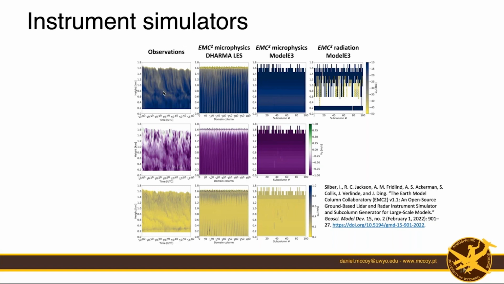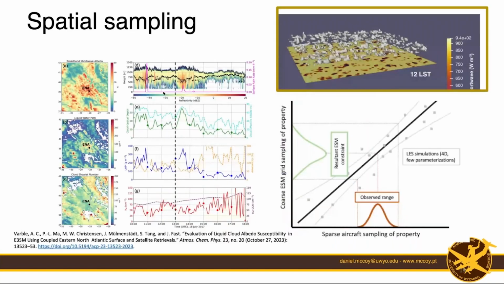There's actually a lot of good reasons to want to use the raw observational output rather than state variables like precipitation rate or cloud mass. We're also interested in understanding the impacts of spatial sampling differences between E3SM and the observations. This is a figure from Adam Varble's recent paper, illustrating that there's pretty good agreement between the satellite footprint and ARM, but at the same time, there's quite a bit of heterogeneity within the grid cell surrounding, for instance, in this case, ENA.